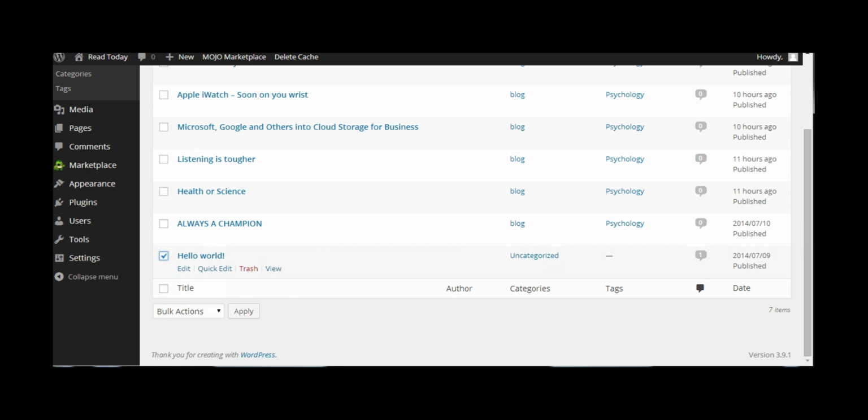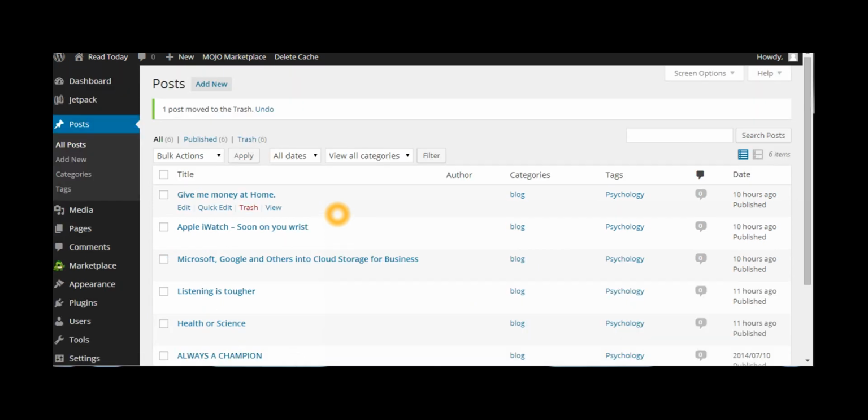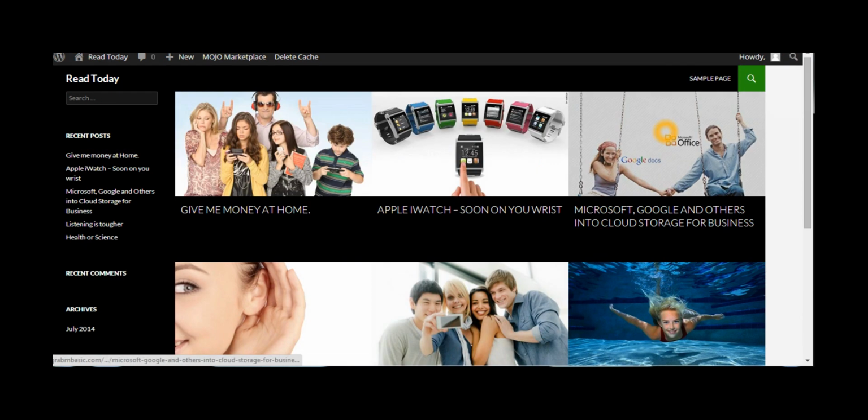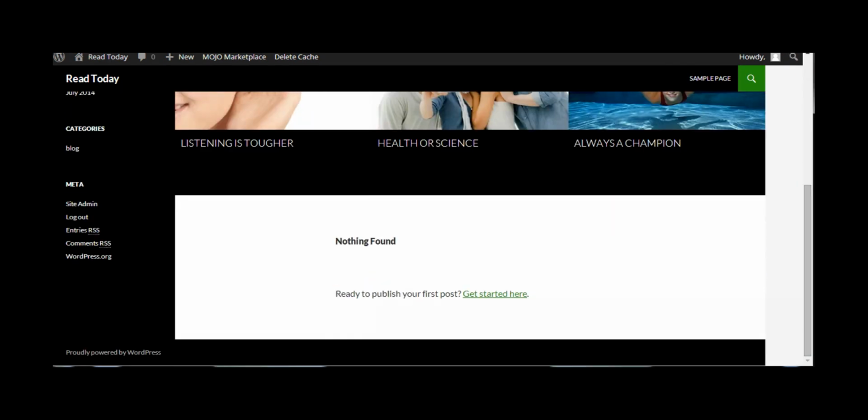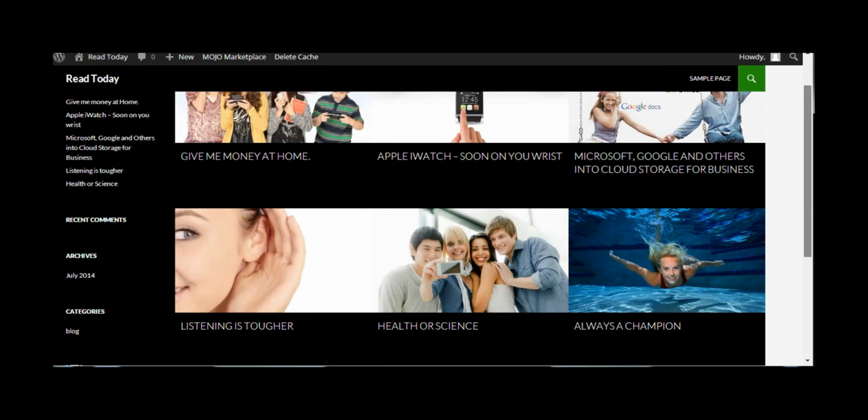Select it first and click on Trash to simply remove this post. Once removed, you can see your site again. You can click on Read Today and visit your site. Okay. We don't have the Hello World now since we removed it from the posts.